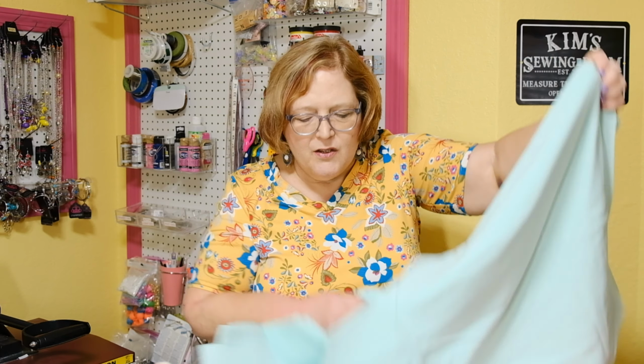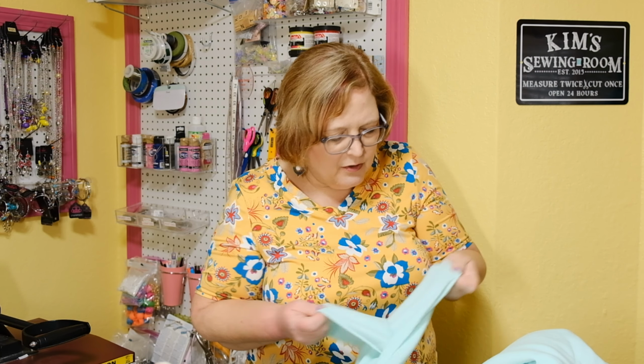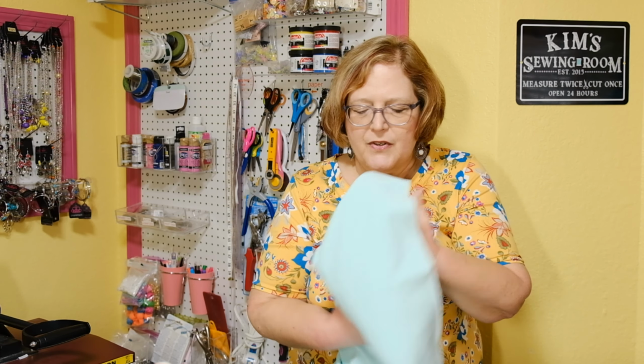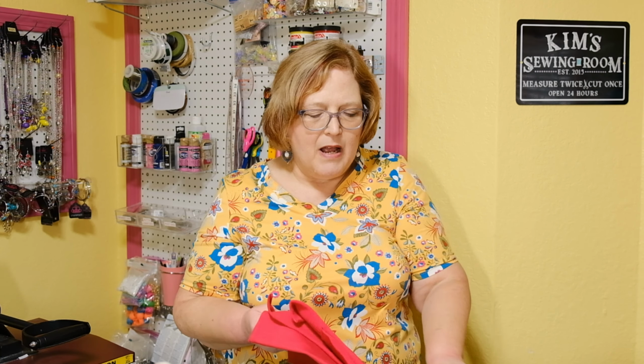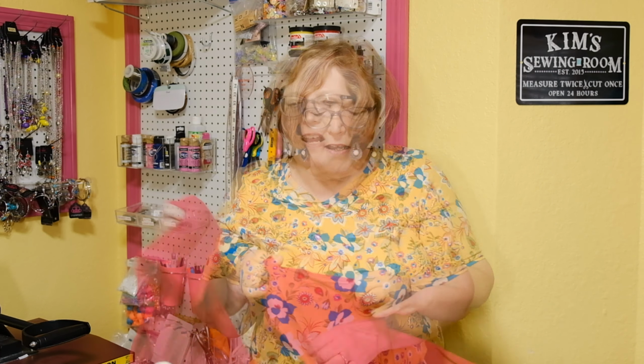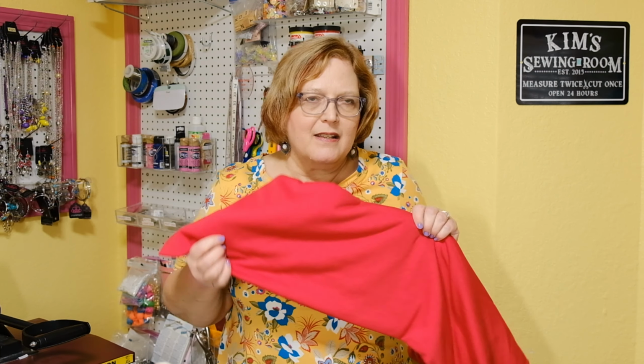This is sweatshirt fleece from Girl Charlee, and it is so soft on the inside, super soft. This is the same thing in red that I thought I would do for my grandson. I thought this would be sleeves for my grandson's duchy jacket, but I'm not sure now because I saw that quilted for the inside and the stars, so now I'm not sure, but we'll see. There's a yard of that. It was on sale, so it'll get used for sure.